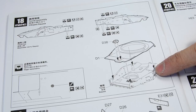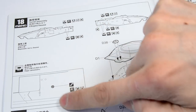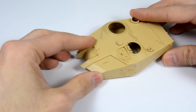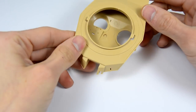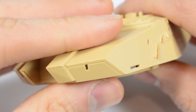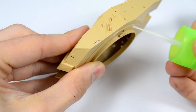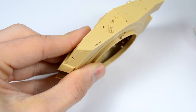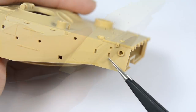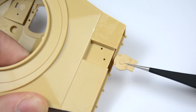We jump to the 18th step, where we will have to glue together the two main parts of the turret and fill certain holes depending on the version we are building. Always try the fitting of the big parts to make sure everything is okay. Once done, move on and apply some glue. Remember to fill the holes indicated on the instruction sheet.